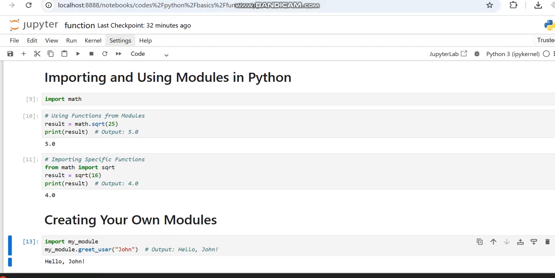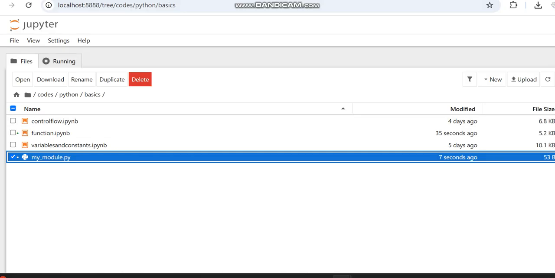But in the next case, that is creating your own module, here we have created a new module. The new module which we have created is my module, and within that I just made it print the greeting of the user, so it will be like hello John. I just made it a module. So this is the my module which I have created.